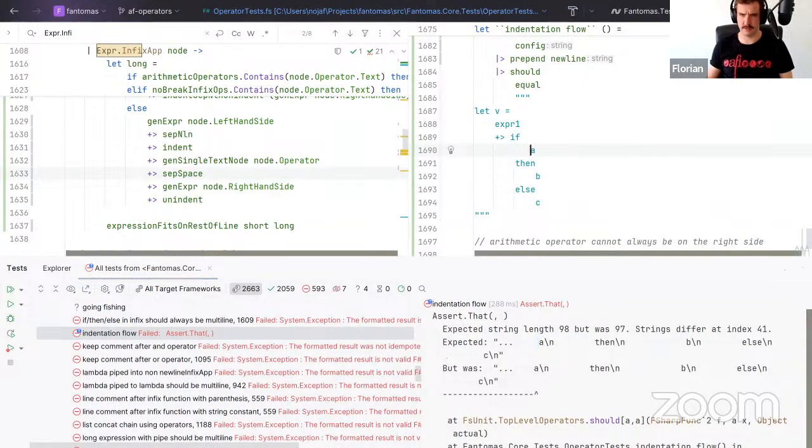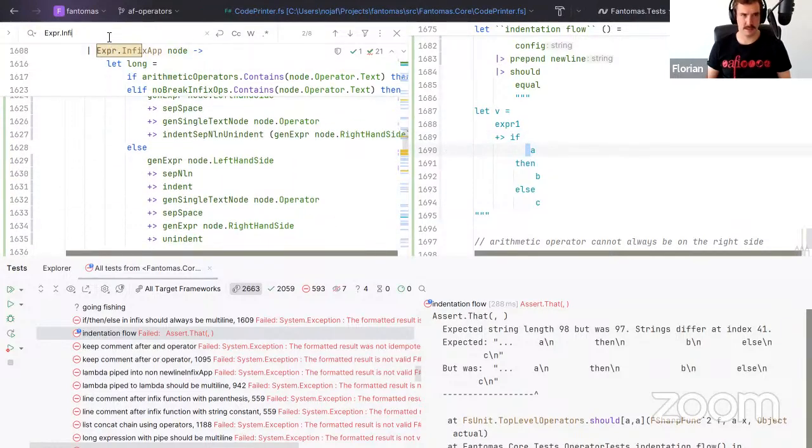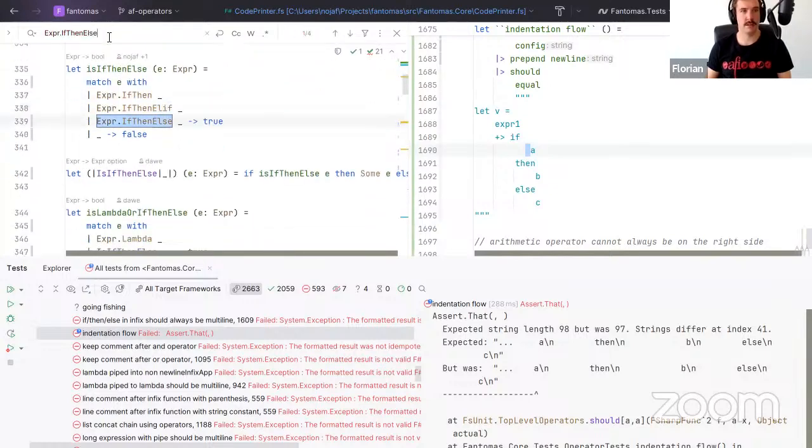So it was like this. Gut feeling is this is still related to the if-then-else formatting. So there might be like a step space kind of deal going in there. Let's take another look.